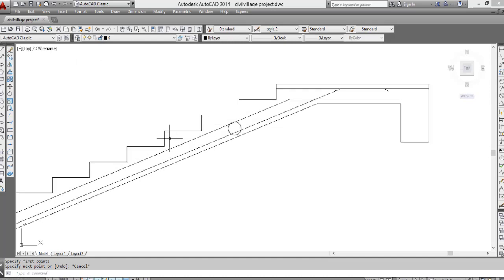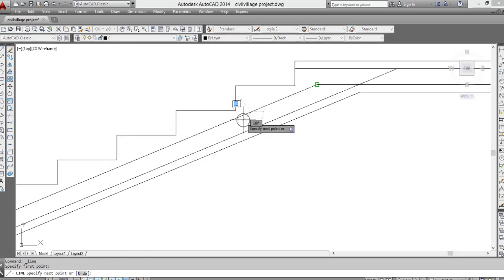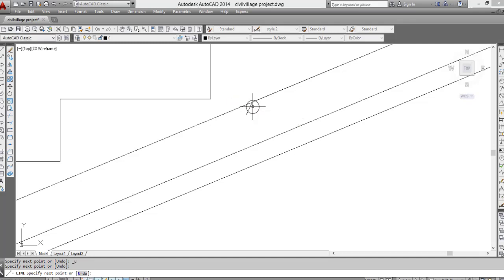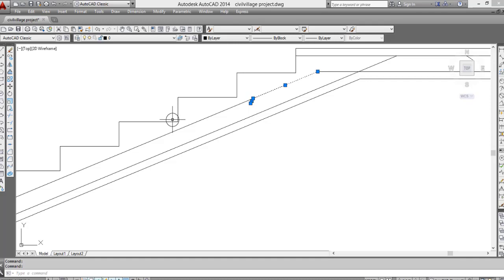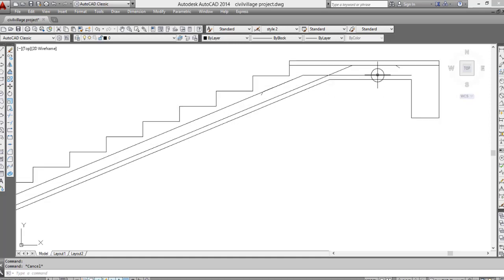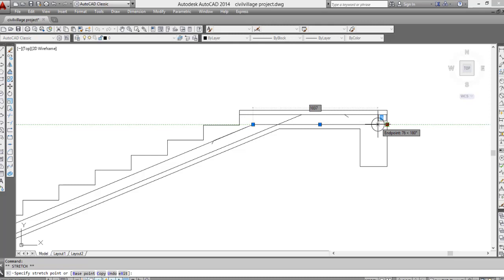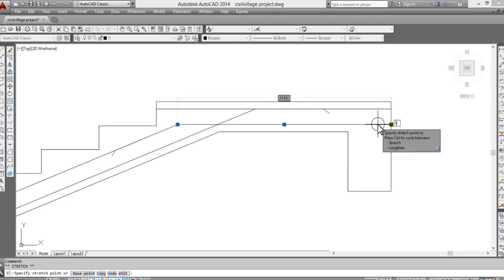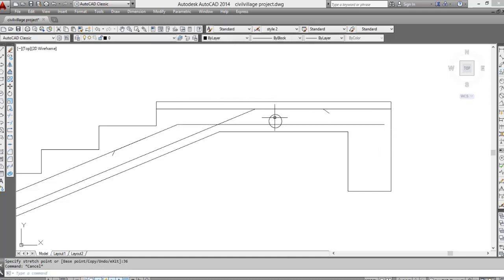How will I measure 354? Let's do it this way. 354. So I think we got it. Now we draw a kink to show that there are two reinforcements there. Now let me join it. Join. I want to join with the landing here. But the landing here we extend to the beam, and it will have the cover, the spacing of 38. No, we use 36. So I can now join these together.